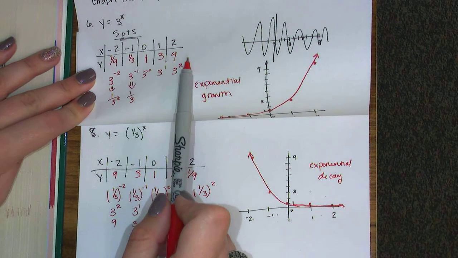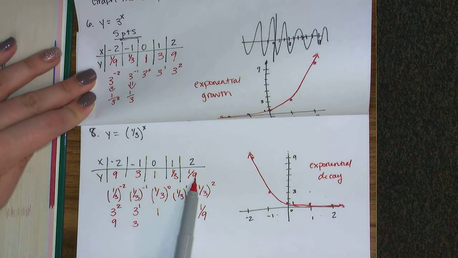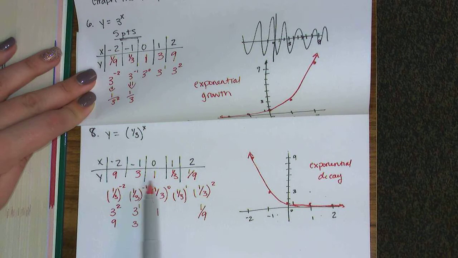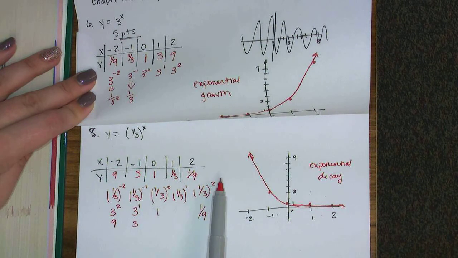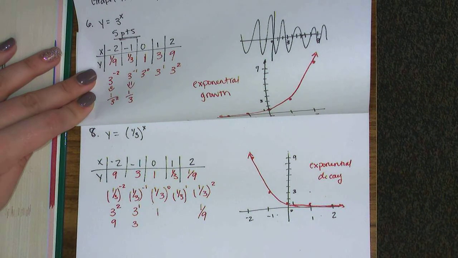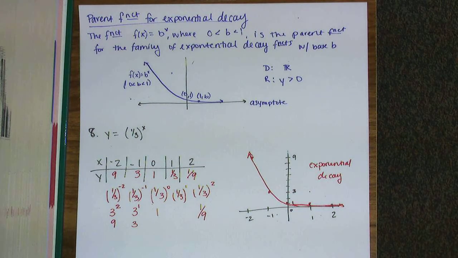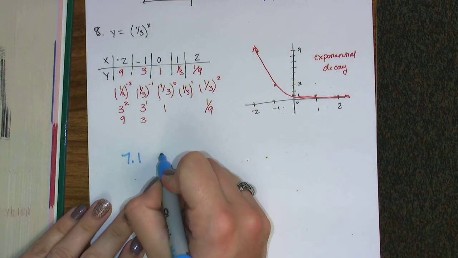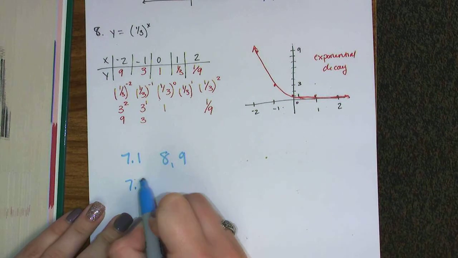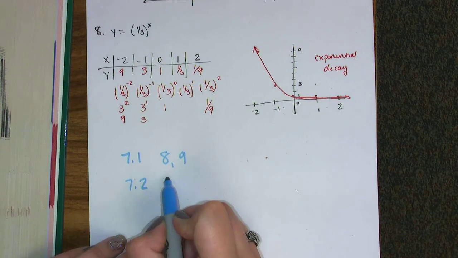So let me give you a couple homework problems here for this section. For 7.1, you need to do number 8 and 9. And from 7.2, I just would like you to do number 7. So that's all you need to do for this section. That shouldn't be too bad. And because one of these is even, let me know if you have any questions about it. These probably won't look exactly like they do in the book, just because I do modify my instructions a little bit for this section. But if there's any questions, let me know, and I'll try to get answers to you as quickly as possible.